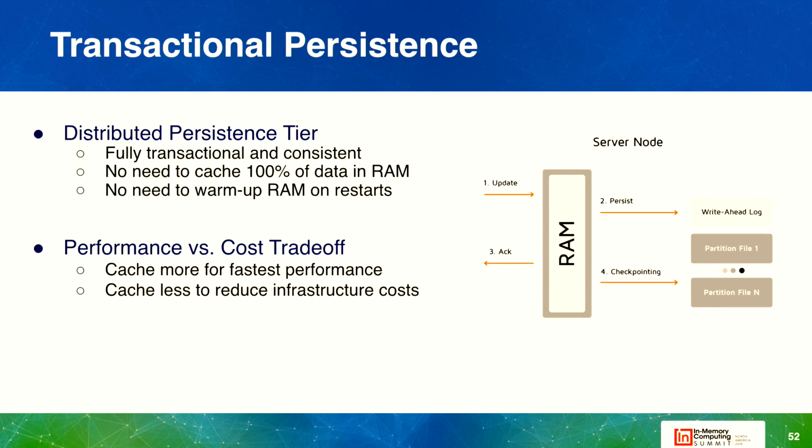And GridGain's persistence is active and transactional, meaning that it's not just a silly backup storage that you would use on cluster restarts. That's your normal disk tier. If any piece of data is missing in RAM, the GridGain process will go to disk and retrieve all the data needed from there for you. You're not doing anything. You just enable a special property in your configuration saying that, for this GridGain machine, I need that much RAM for storage, that much heap for Azul Zing, and that much disk for persistence.